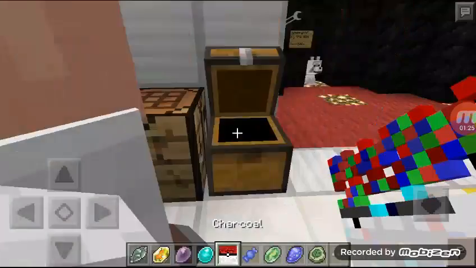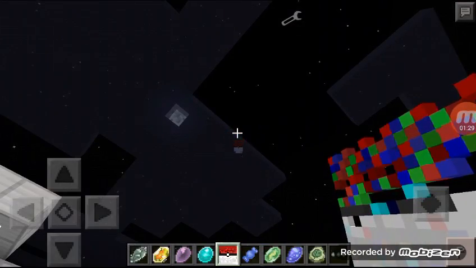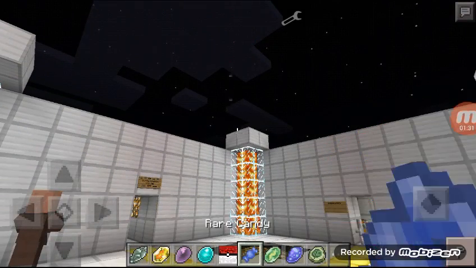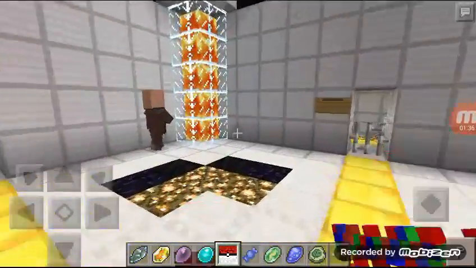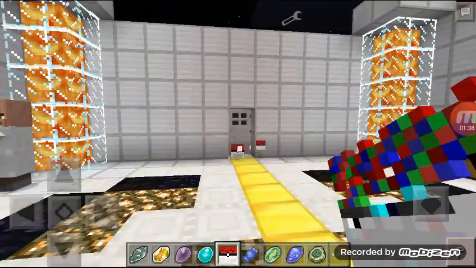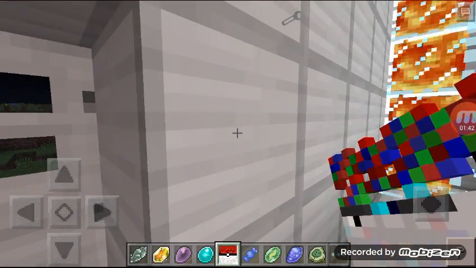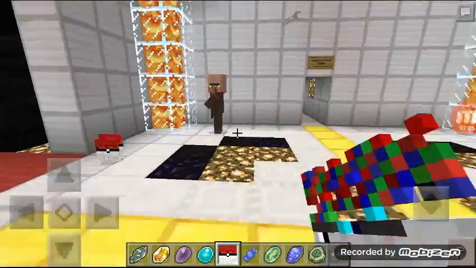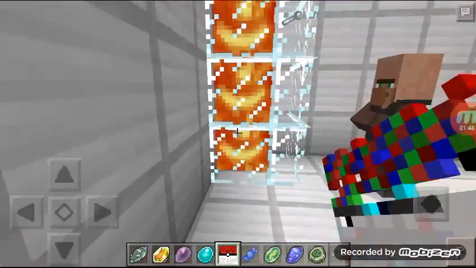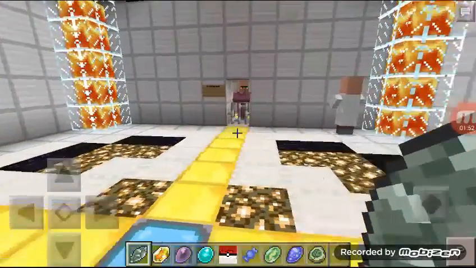Here we go. Why is this charcoal? It's charcoal. Oh, Pokeball. My bad, I was reading it wrong. So you can get your Pokeballs back when you're throwing them, so you don't just waste them on Pokemon.